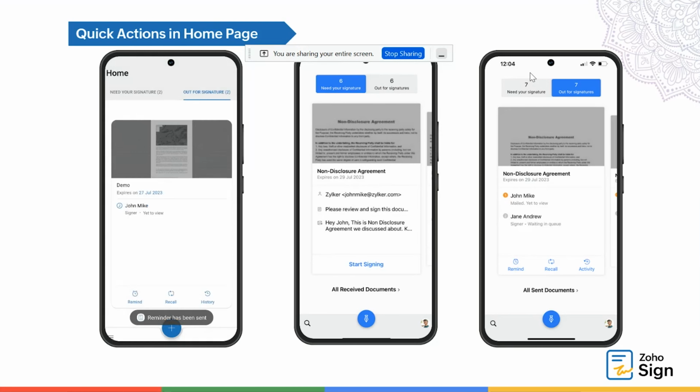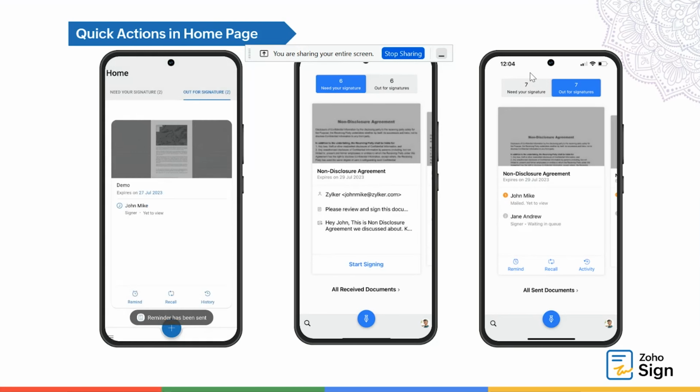So now let's see how exactly Zoho Sign's mobile application can be used to sign the documents that have been received by you. Here we have a couple of ways in which you can trigger this document signing process. The first one is when an owner sends you a document for your signature, you get a real-time notification. From the notification bar, you can just tap on the notification and the corresponding document will be opened from within the Zoho Sign mobile application.